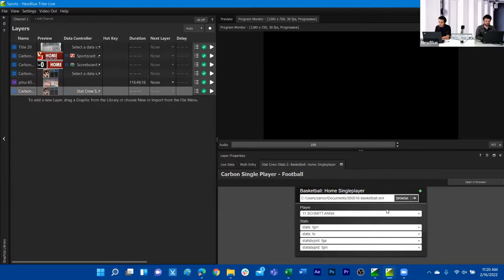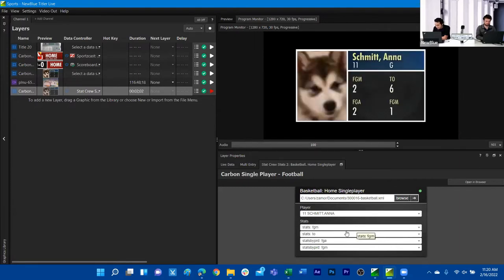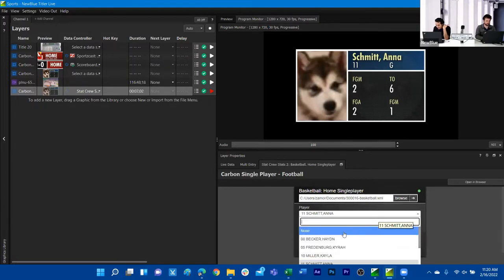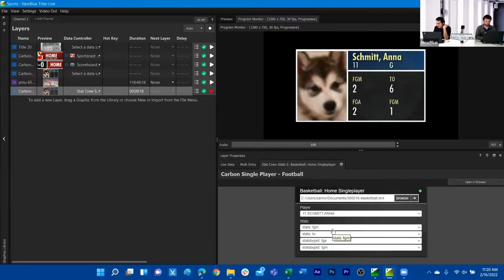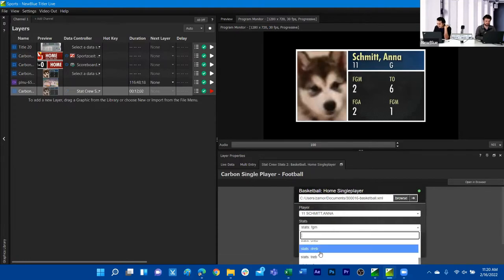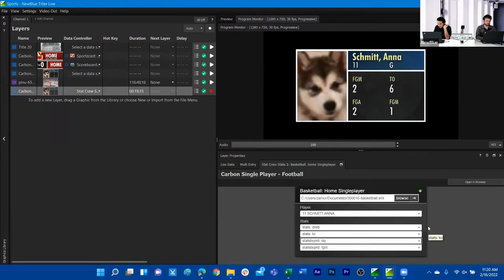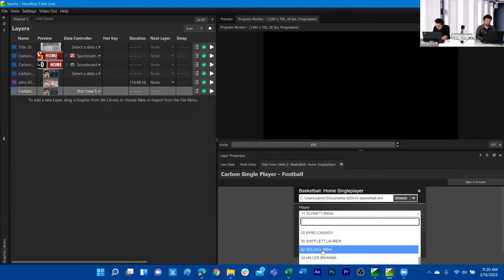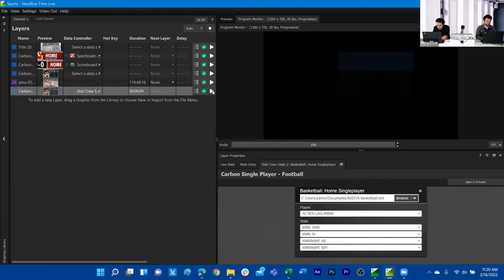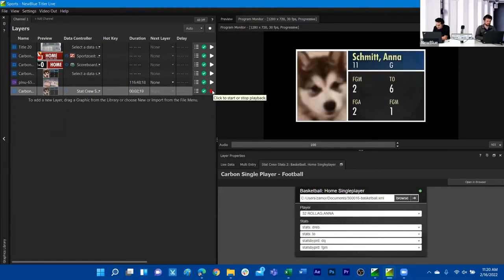Since I connected it to football, for example, I might get some misbehavior on certain components. If they're shared attributes, it might still function fine. By assigning the player, I can curate what stat labels I want represented here. So we can get something like the DREB, scroll down a little more and get the DQ here. Then we can send this offline for now and select a different name. So we can put Anna there and send this information live. And then we can see that.